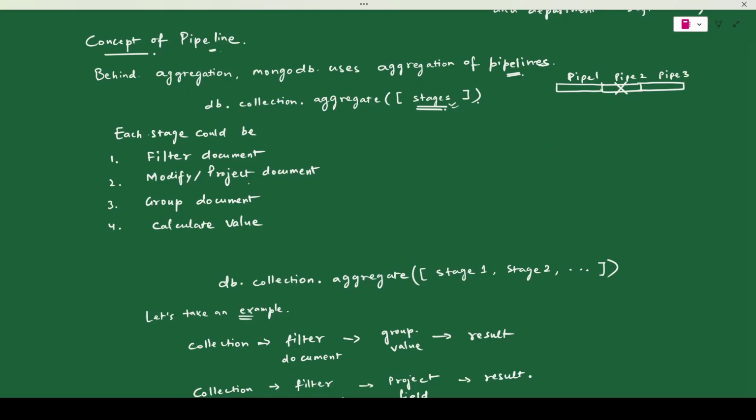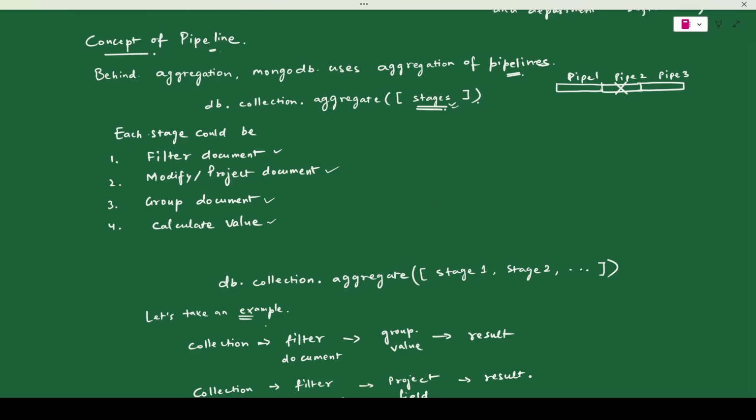Each stage could be filtering documents, modifying or projecting documents, which means selecting only a few fields rather than all the fields, grouping documents, or calculating values like we did in our previous example, where we performed the sum of all the prices available in the collection. This is how you create a pipeline in aggregation queries.